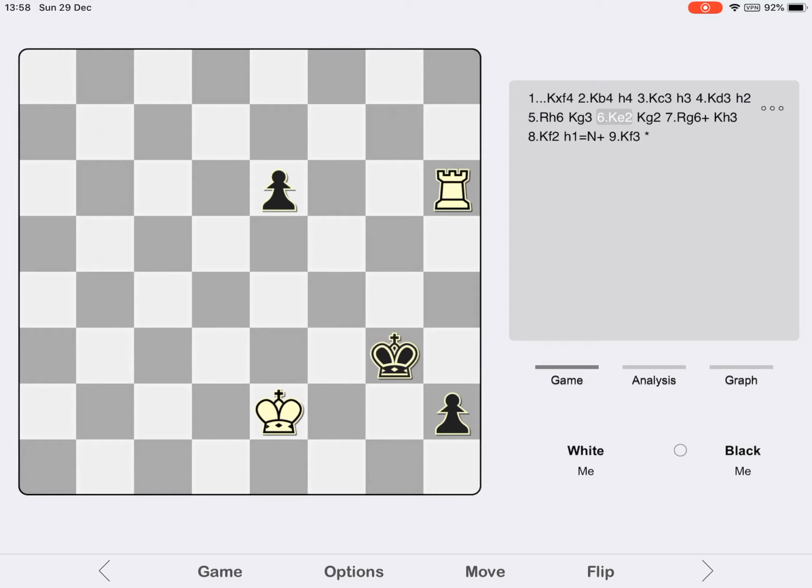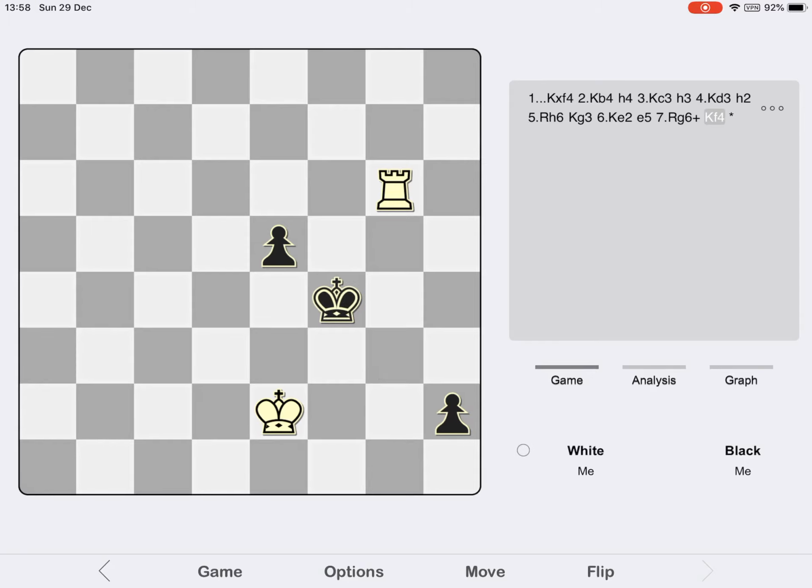However, after the move King e2, Black doesn't have to play King g2 because he has a trump card, or a trump pawn. Instead, Black can play the move e5. And this is a very, very nice drawing move. So, well, white to check. Rook g6. Black can just play King f4. And the king's too far away to guard the queening square, so the rook would have to go back. And then Black can simply repeat the position.